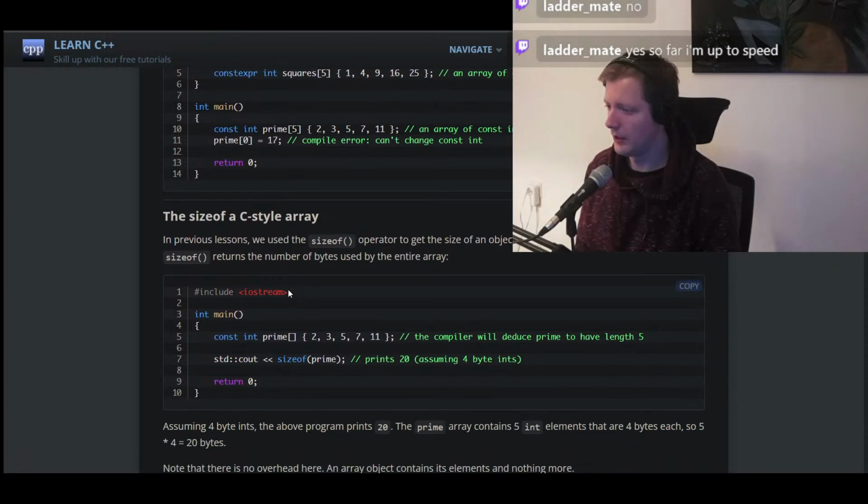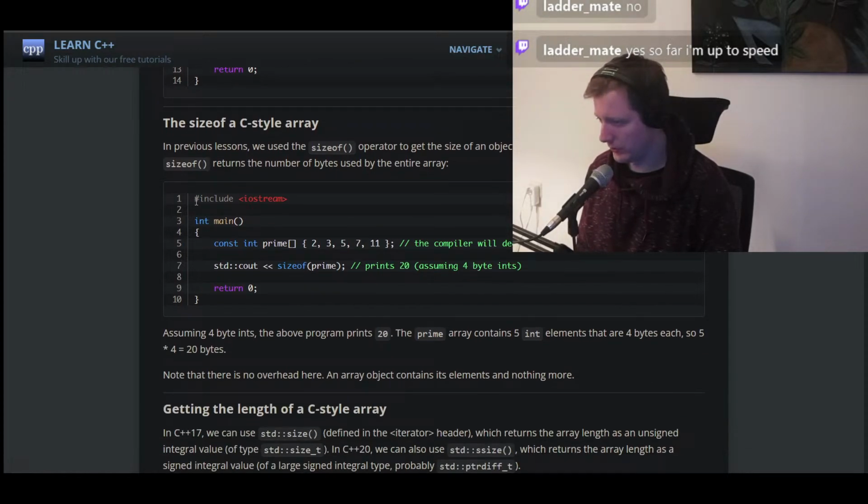The size of a C-style array. In a previous lesson, we used the sizeof operator to get the size of an object or type in bytes. Applied to a C-style array, sizeof returns the number of bytes used by the entire array. So in int main, const int prime, we initialize it with 1, 2, 3, 4, 5. The compiler will deduce prime to have a length of 5, correct?